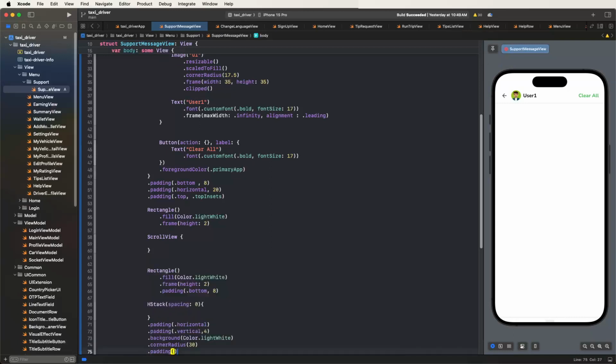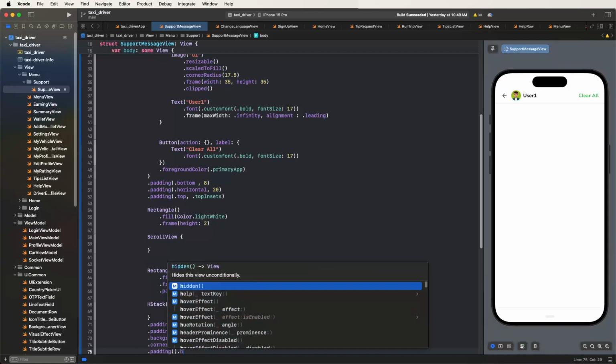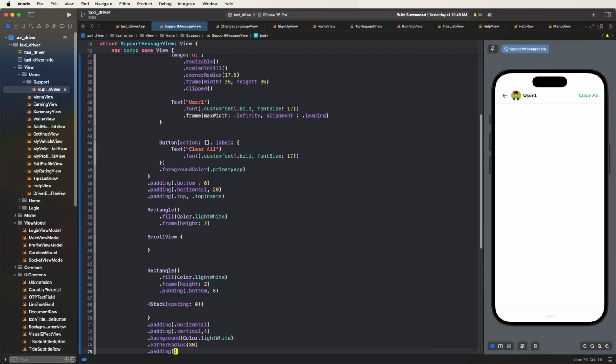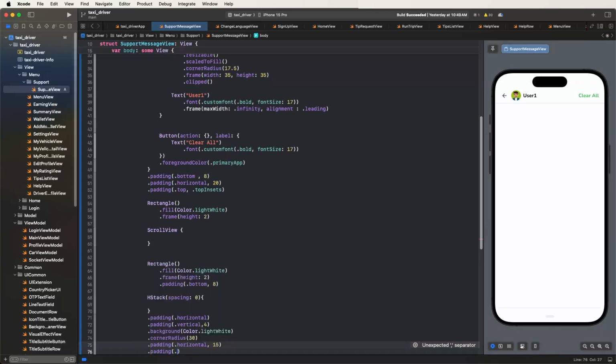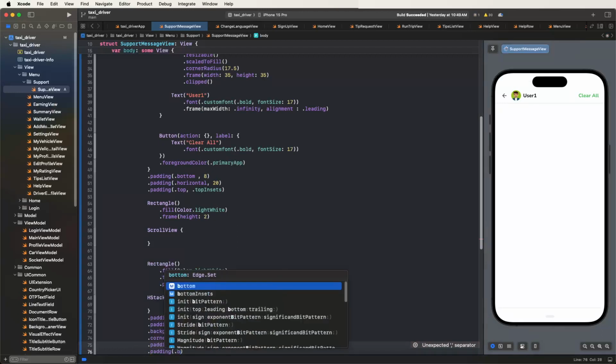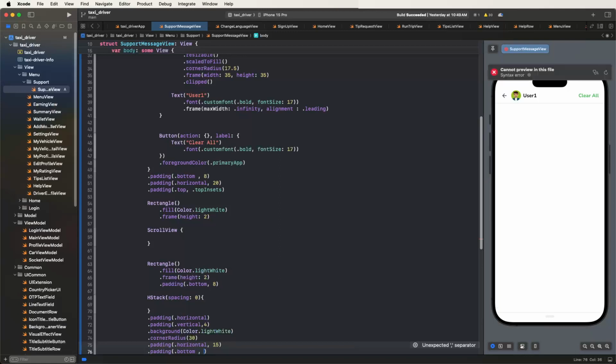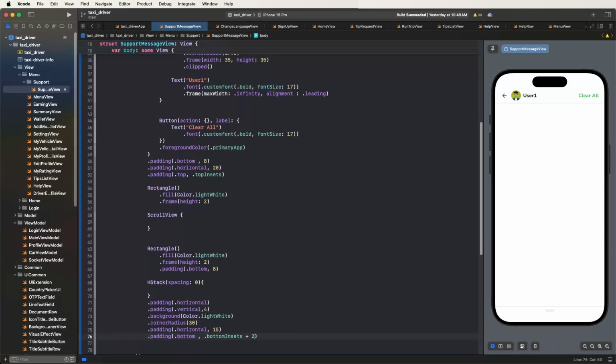Then after we need to give this here the padding horizontals. We need to set here the 15, and then after we need to set this here the padding. Another padding, we need to give this here the bottom is equal to dot extension methods, we need to call this here the automate chats plus use this here the two. Like this, we are creating here this UI, and we need to develop it here like.